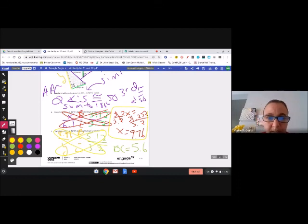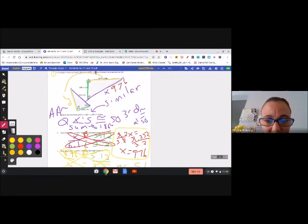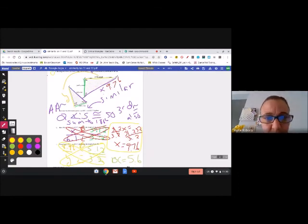So the whole point is triangles are similar if they have 3 congruent angles, 3 angles that are the same size. If you know 2 angles are the same, you know the third one has to be the same because they all add up to 180 all the time. A triangle's angles have to add up to 180 degrees. Then you have to figure out, because of the matching angles, which ones are the matching sides. So if angle A matches angle A prime and angle B matches angle B prime, then the sides AB and A prime B prime are going to correspond.